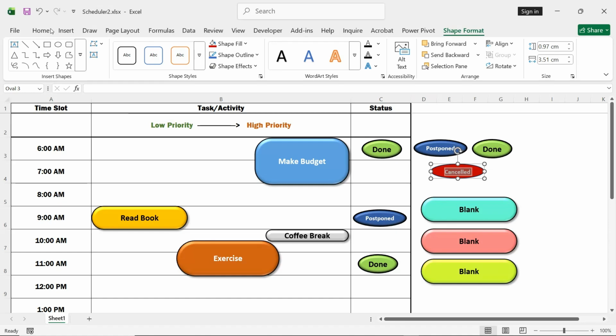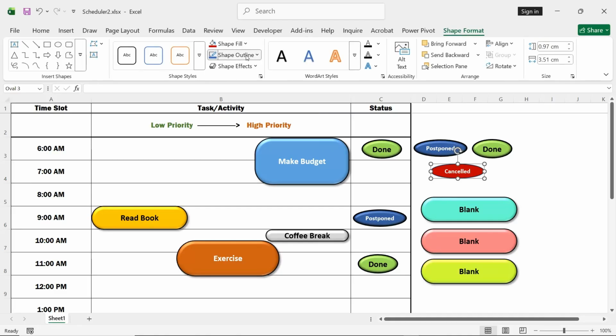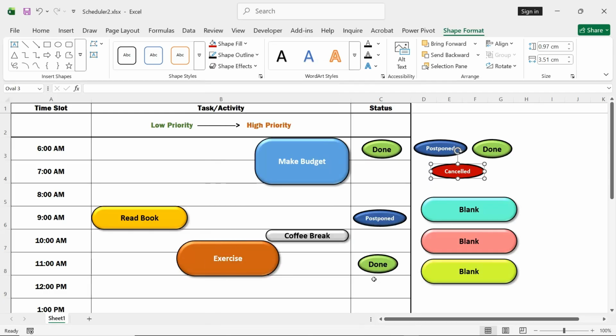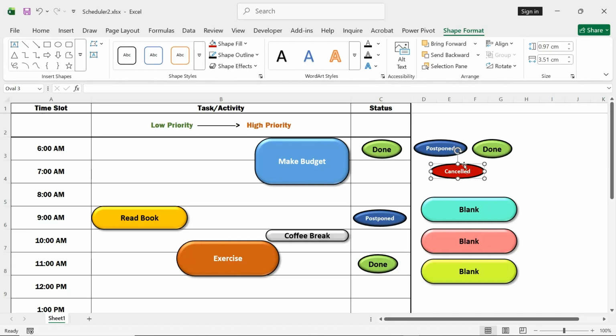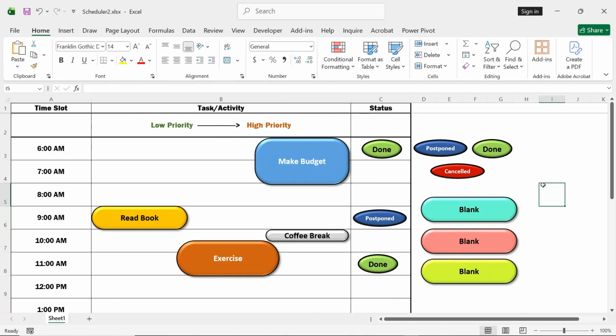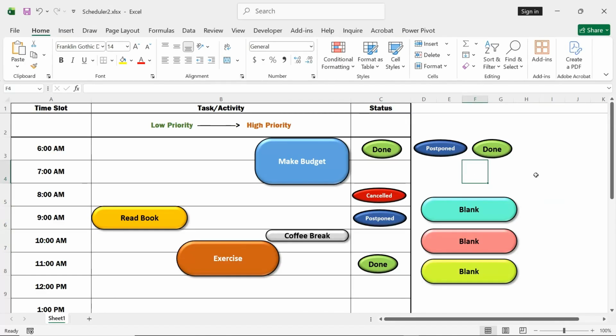If you go into the home tab, you can put it in the middle and then center it. So now it's nicely centered. I'm going to give it a thick border, shape outline black, and then the weight, I'm just going to say 2, just like the other ones are. What you can do now is you can go into shape effects, give it a bevel, like so. So now you have your shape that you're using.